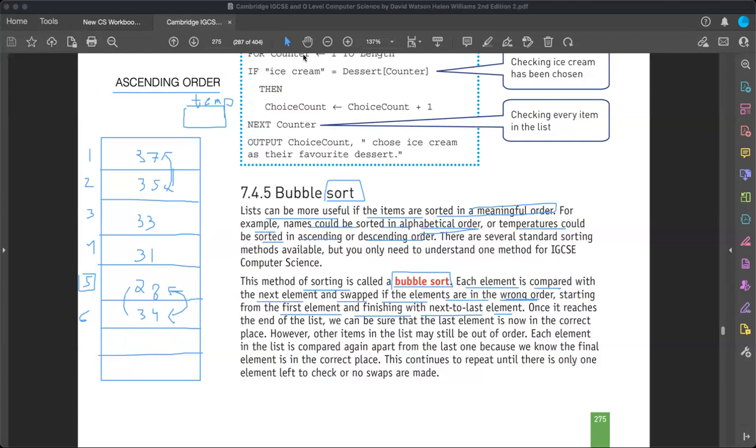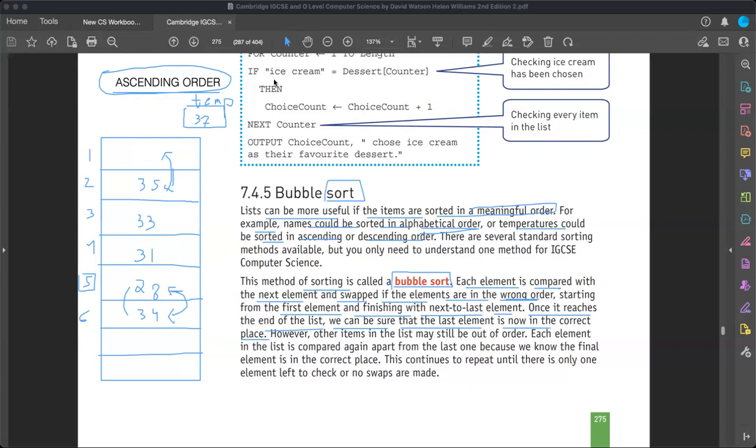Okay, great. Now listen. Once it reaches the end of the list, we can be sure that the last element is now in the correct place. Once we're done with the comparison of every number, all the numbers should be in ascending order, right? So let's start swapping. Can you tell me 37 and 35? So we need to put 37 in a temp value, temporary value. So 37 moves into temp, and this will become blank.